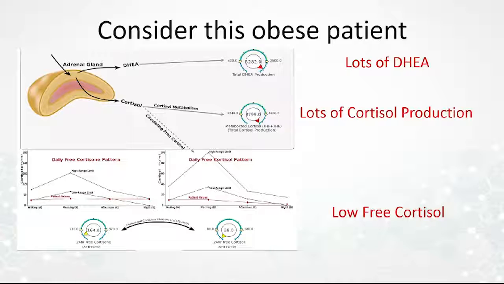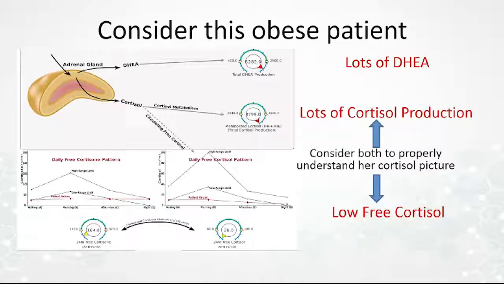And in some cases, you can even see really extreme situations where the free cortisol is actually quite low and the metabolites are quite high, which again, though, don't be mistaking that for a low cortisol situation. Yes, the circulating cortisol appears to be low, but the production is quite elevated and the cortisol metabolism is sometimes greatly upregulated. So we want to look at the free cortisol and the metabolites.